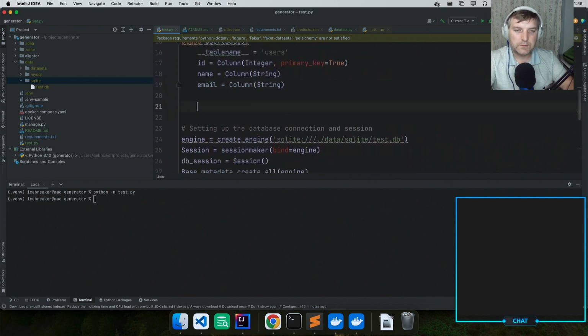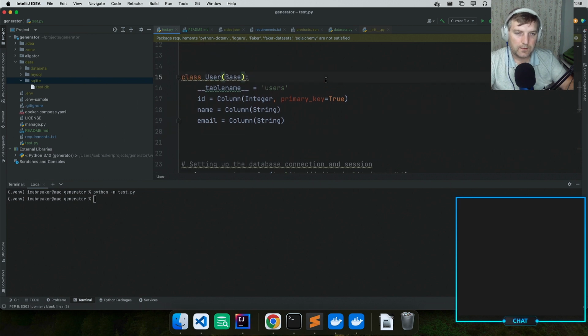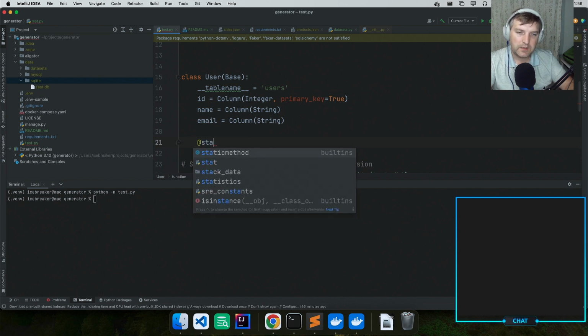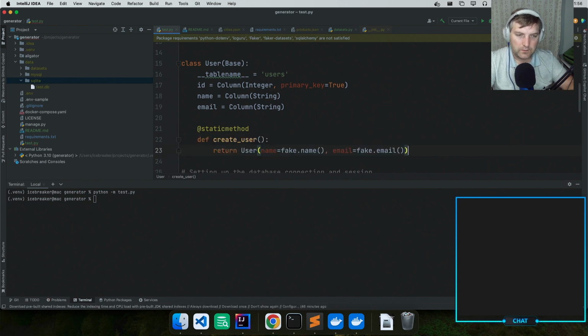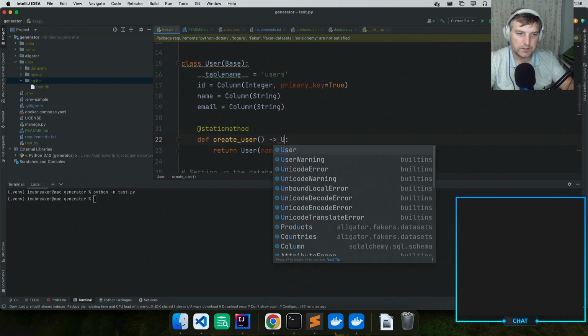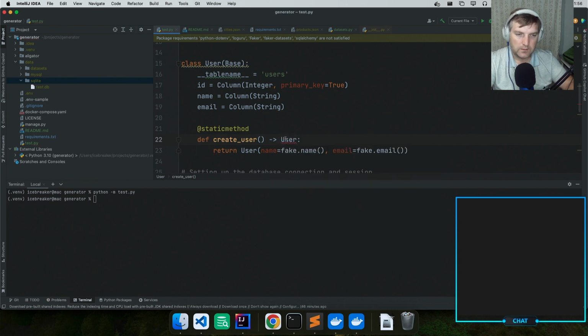We could do something like, look, we actually have a class method. Is it a class method? Now I can actually say that we have a static method, which is create user, right? And what this will return is actually the user.